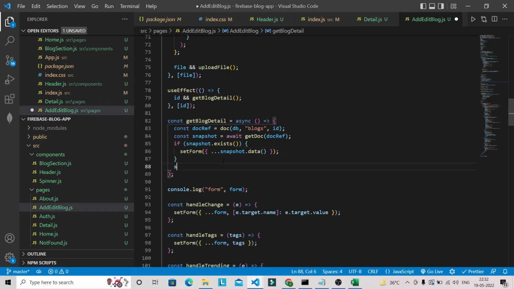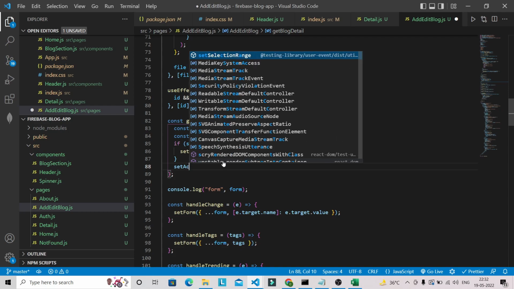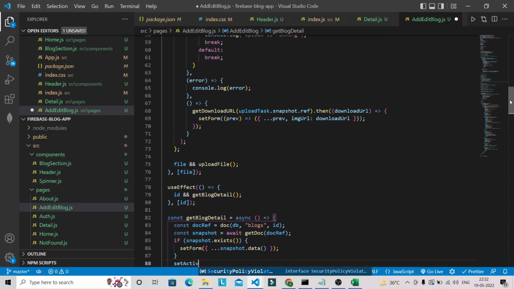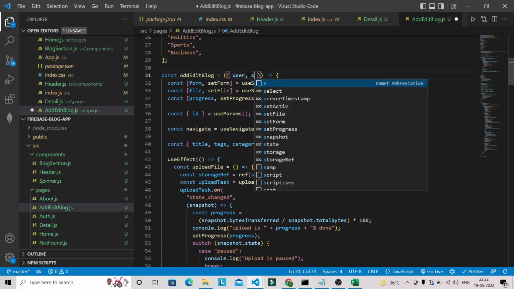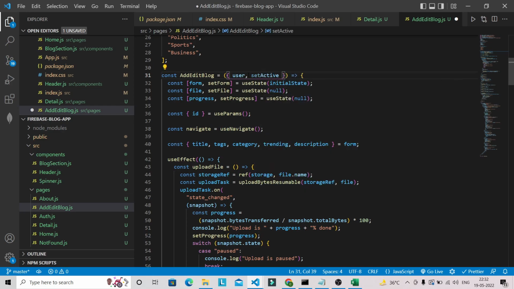And here I also wanted to make the active state of header link to null. Okay, so I think we haven't brought the setActive here. So let's bring the setActive here as well for our add edit blog.